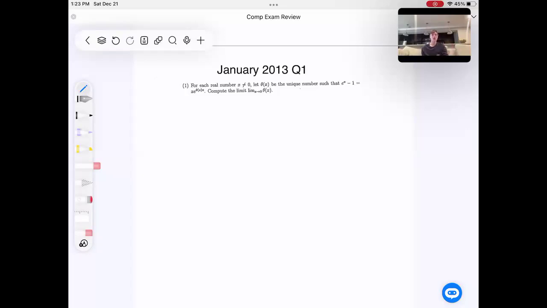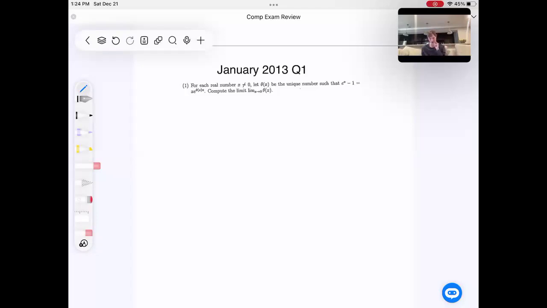The problem that we're going to be looking at today is one that I find particularly challenging, so I thought it would be worthwhile to share with all of you. And it deals with topics in asymptotic analysis, which is not something that I had ever seen before. So again, this is definitely something that I would recommend taking a look at because I'm not sure this is covered in every curriculum. It's actually a problem from the January 2013, a notoriously difficult comp exam.